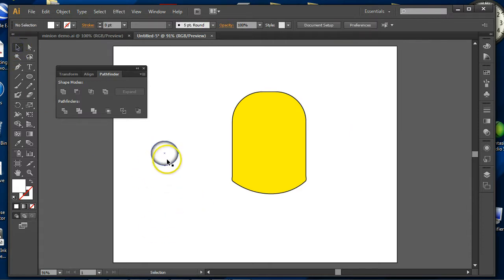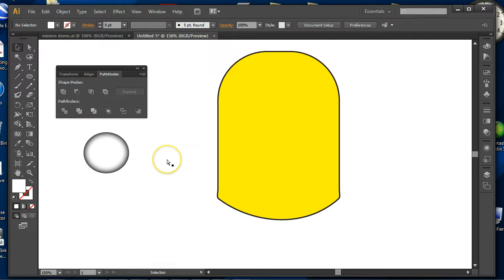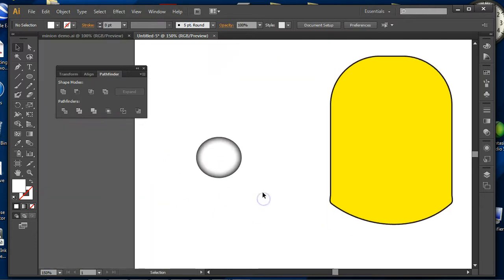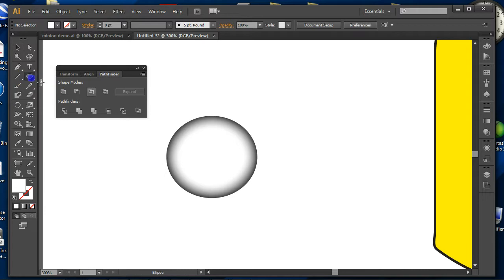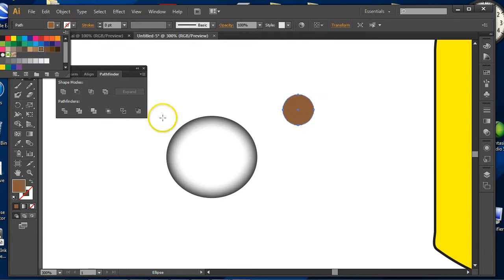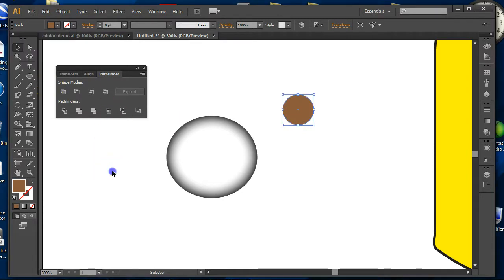Now let me zoom in on that. I'm going to do Control Plus a couple of times and just zoom in so I can see that eye a little bit better as I work on it. Now the next part that I want to work on here is I want there to be some color, and I'm going to give him a brown eye. So I'll just use a brown color on mine, but that would be something where you have some choice about what you do. So I'll lay that in right about there.